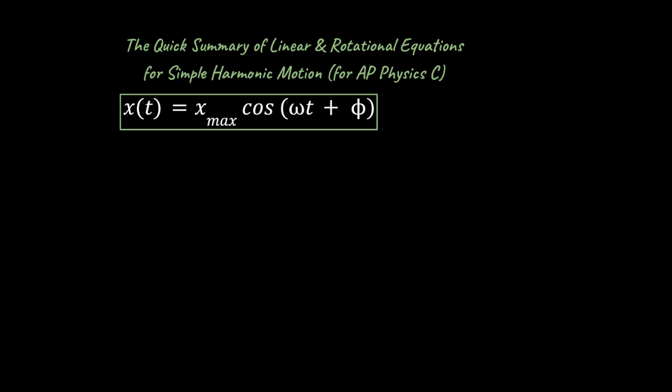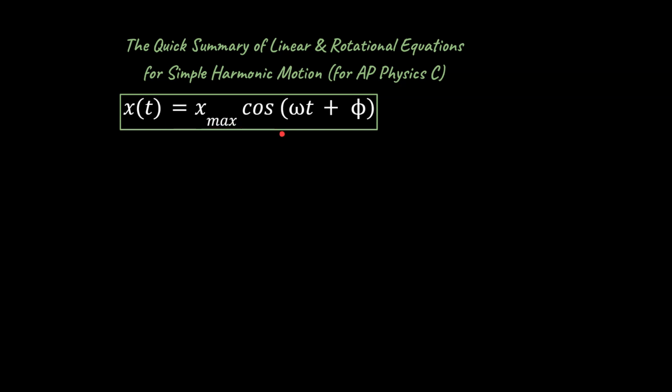Hey, welcome. Today we're going to be talking about linear and rotational equations for simple harmonic motion for AP Physics C mechanics. And this is more of a summary or a review of the unit and equations you will need to be able to derive on the fly, and it would help if you had them memorized as well. So let's talk through what you need to know to be successful on this test.